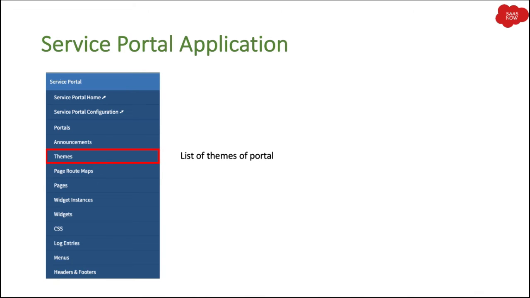Themes. Now this is a really important component of Service Portal. It shows the list of themes of the portal. If you have worked on WordPress, for example, WordPress gives you a platform where you can utilize themes, and those themes can be utilized by anyone who opts for that theme. Maybe it's paid or unpaid, and then you can do some customization on it, and the baseline would be that theme.